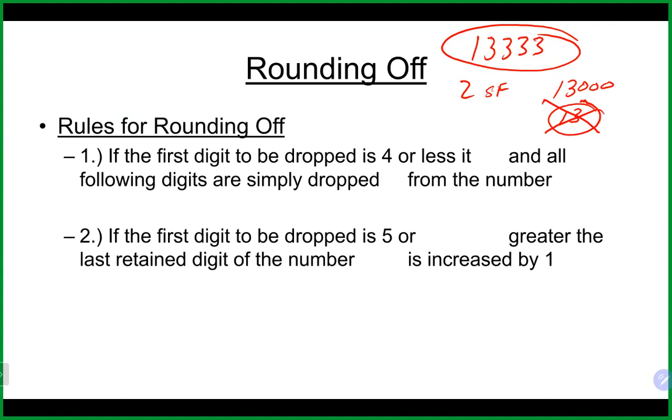Obviously, 13,000 written that way has 2 significant figures, and it still has relatively the same meaning. If I gave you $13,000, maybe you give me the $333 teacher discount, that'd be okay. But it's basically the same value. So you never want to change the meaning of a number by rounding. You also could have done something like this, as we've talked about, a little scientific notation. When you write a number in scientific notation, all those numbers in front of the times ten part are significant. So that would also be 2 significant figures, and another way that you could do that.